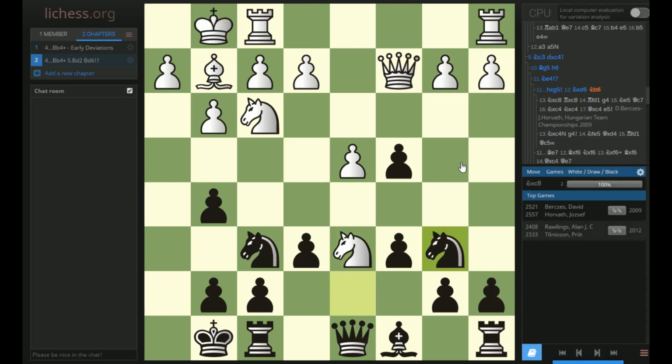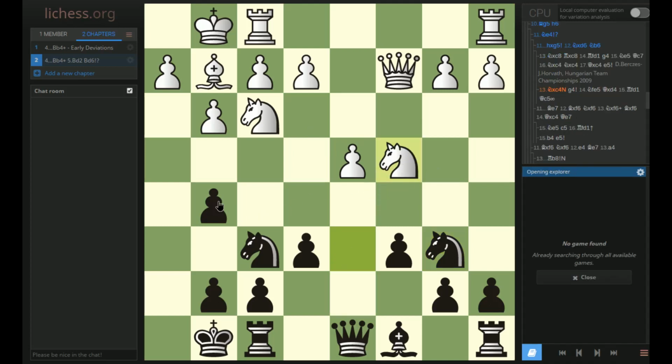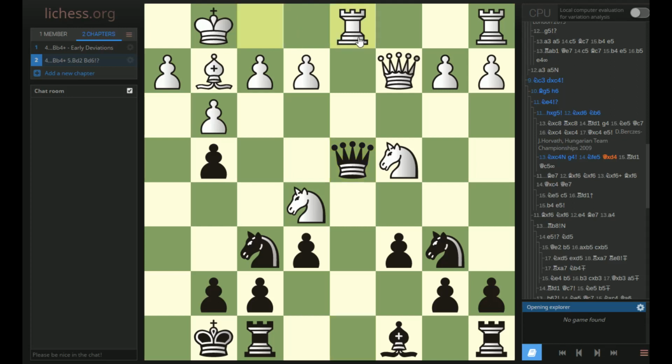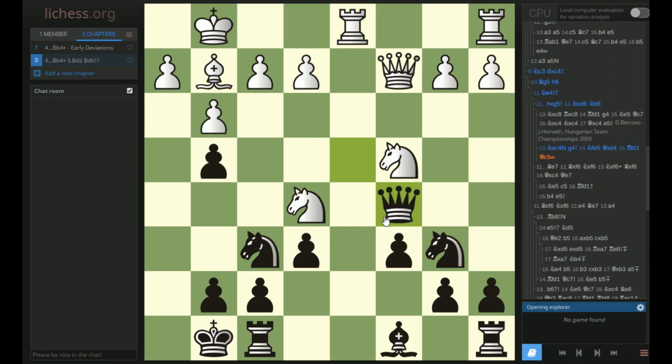And the usual, and the main thing is that white would really like to go knight takes c4 here, but this allows g4, and then the d4 pawn hangs. For instance, takes, rook fd1, and then after queen c5, I'm not sure white really has enough compensation.